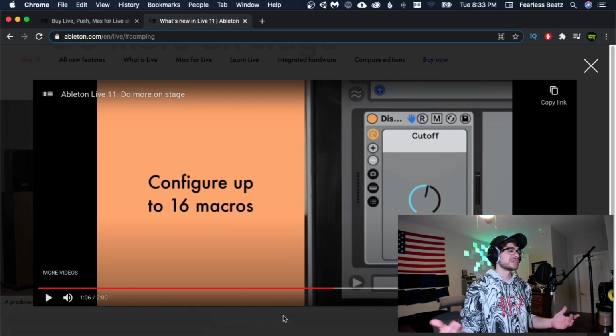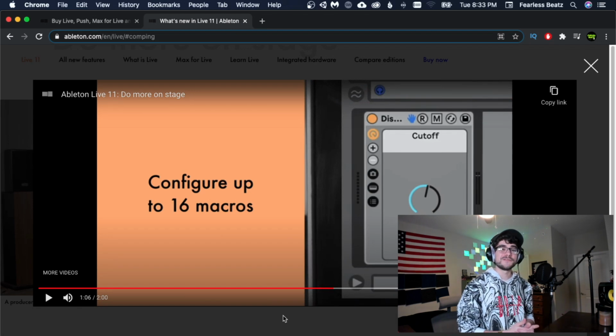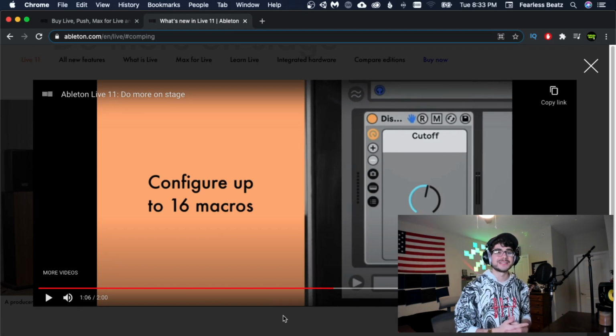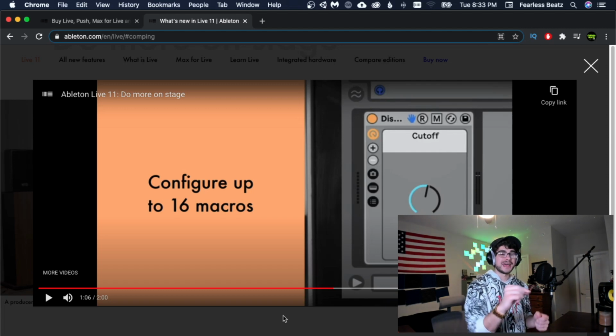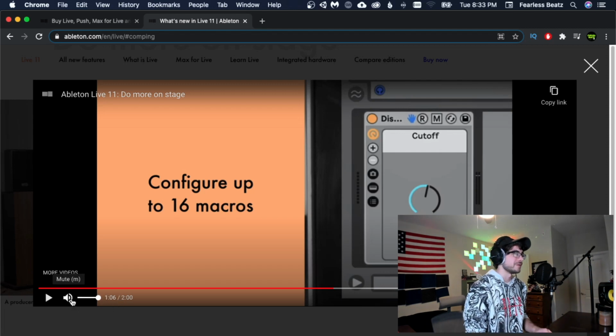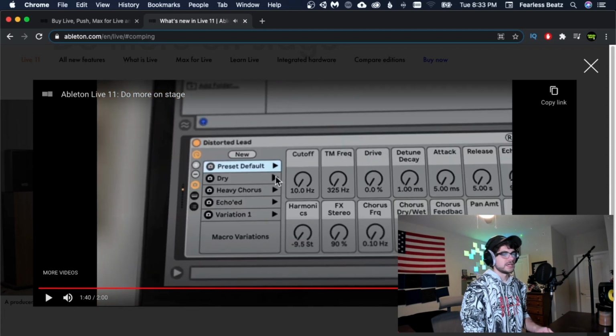Okay, so now it looks like we can configure up to 16 different macros, and if you're not sure what that is, that's like building your own audio effect rack. What it's going to allow you to do is have different knobs for different effects that it may be controlling with effects that are on the audio effect rack. Now you can add up to 16 of them, which is kind of crazy. I think the cutoff before might have been like 8 or 10, so now you have way more control over that. Yeah, so this is kind of what those different variations would look like, and now you have an option to go ahead and save some of your presets.